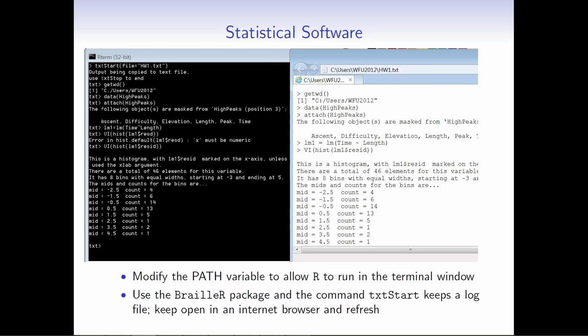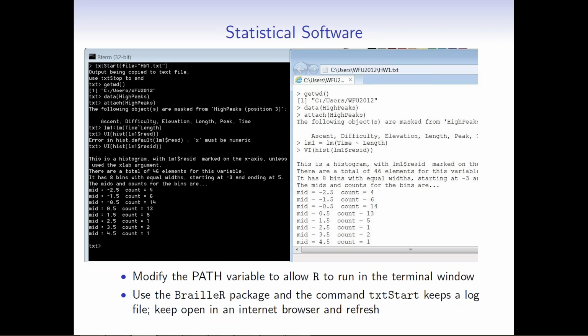So the next row on that original table was the use of software. There's really no way of fitting these models without some kind of software, and we use R in our class. And the central difficulty with R is it does not work well with screen readers because of the number of nested windows. If you've ever used R, there's the outermost window, but inside there's a console window, a script, the plot window. If you use RStudio, that splits into 4 windows. And of course, a sighted user can use the mouse to click around, but a blind user could not do that. So the workaround is to open R in the terminal window.